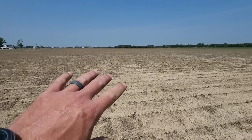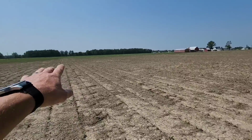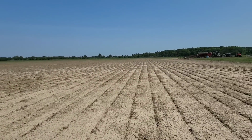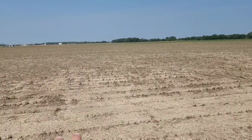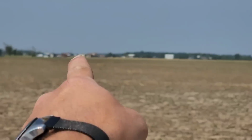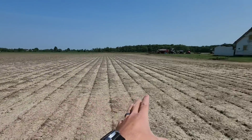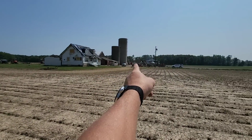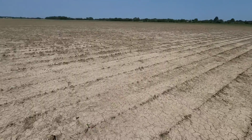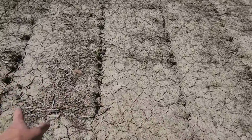All right, so we came out to look at his beans out here in this field a little bit. We're right by the barn there. Can you tell how the beans are nice and green up by the road, and then they're not, and then they're nice and green back there? I don't know how well that shows up on the camera. This is the path of the tornado. You can see the damage in the farm or the building site. After I move my hand down the road there, it came right through here, and then the trees, there's a little clearing over there where it went through, and it just caught this farm right in the middle of it. So we were looking at the beans here at some of the damage, because you can see everything. The wind kind of blew it across.